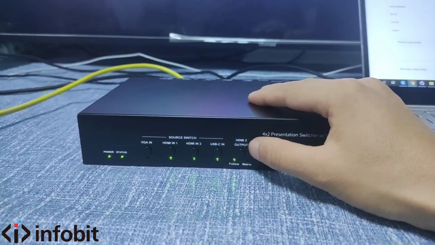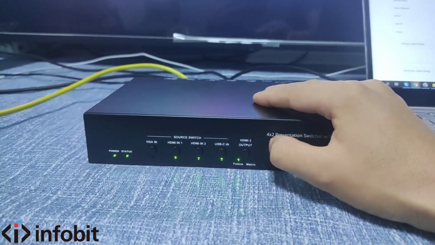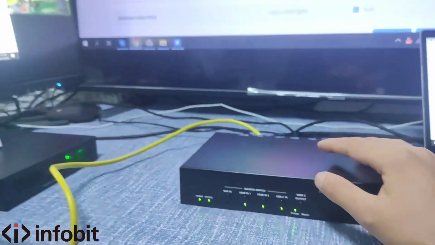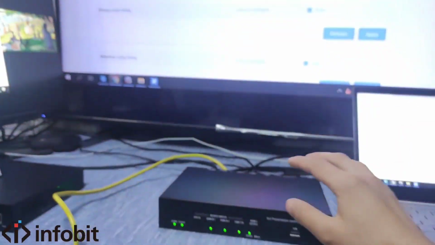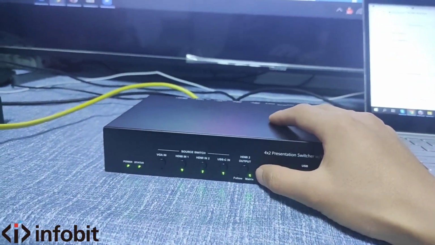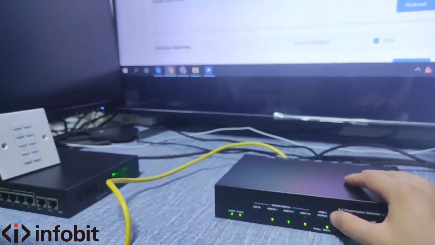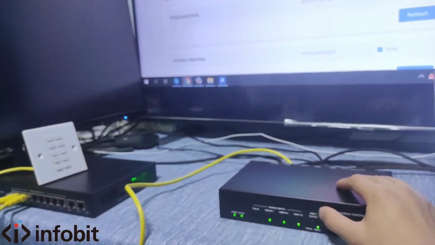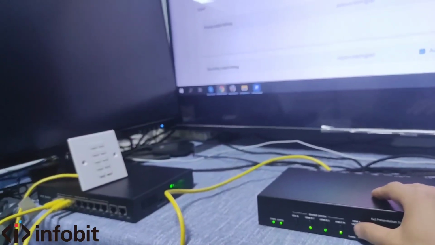With this button, we can just press, then it will switch the working modes. Like right now, two screens are showing the same content, which is the follow mode. If we press the button, it's going to be the matrix mode. With the matrix mode, we just press this button, and it will switch the source for the HDMI output for this screen.